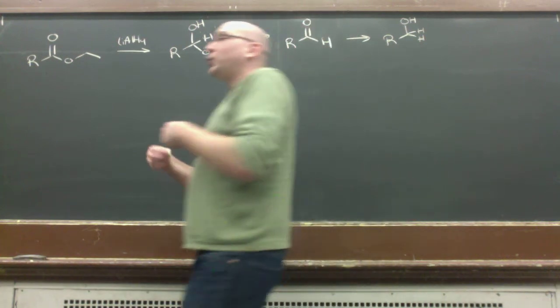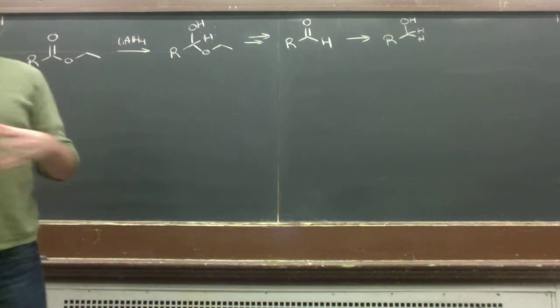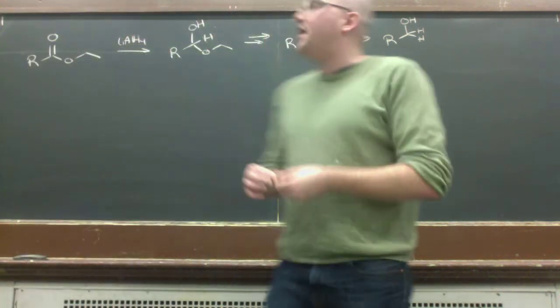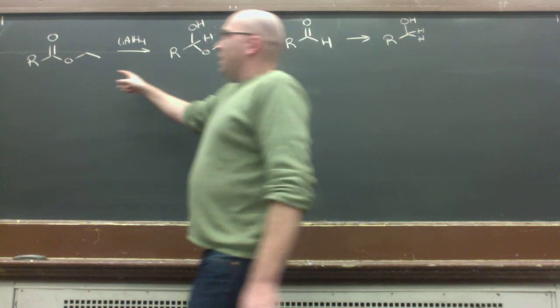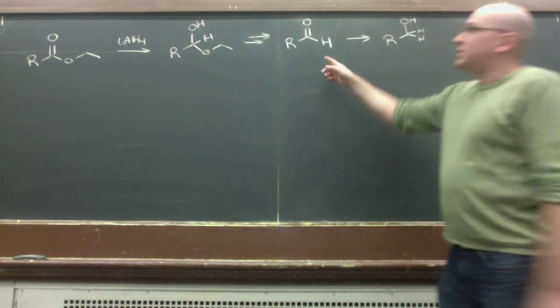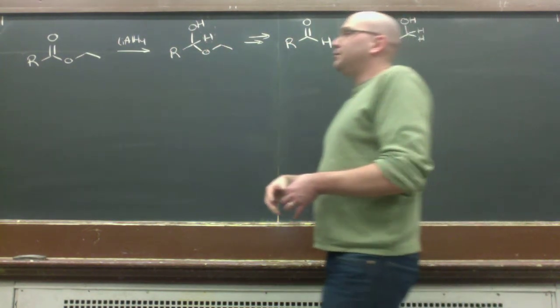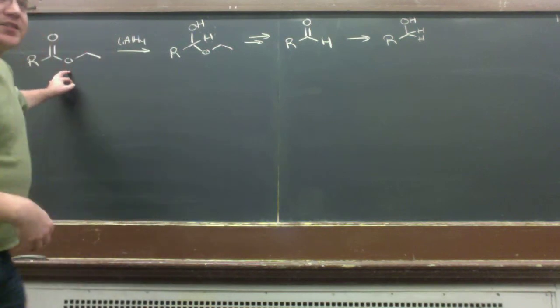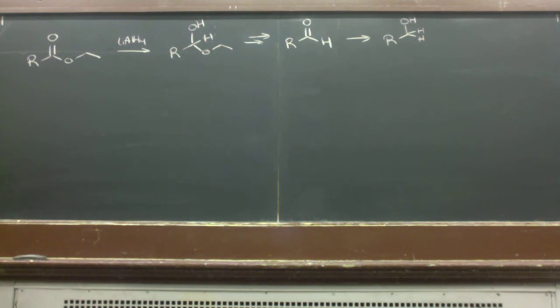So there's no stoichiometry that you could use that would prevent the reduction of an ester to an aldehyde. Some of you may say, well, what if I just added one equivalent or 0.25 equivalents or something like that? Would there be a way that we control that? And the answer is no, because the reduction of this aldehyde is going to happen so quickly that if you have some of this in solution and you have some of this in solution, this is immediately going to react before that. So best case scenario, maybe you could get unreacted ester and alcohol. You'll never generate aldehyde. So anytime you have an ester and you want to reduce that ester, it's going to go all the way down to the primary alcohol.